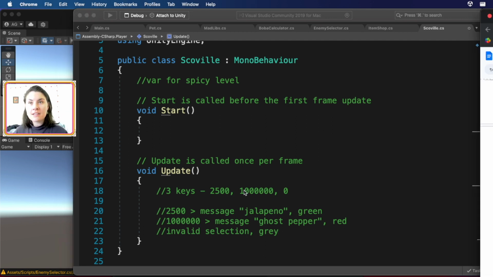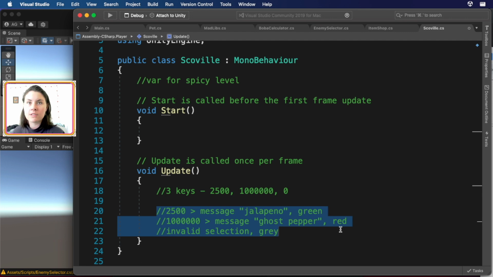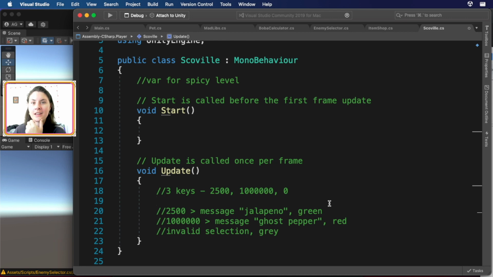And remember what I said in the last challenge, that for your input, it's usually not done with a switch statement. For input, checking for keys pressed, it's usually just a regular if statement or if else. But for checking between points or what level it is or whatever that is, usually those are done with switch statements instead. Okay, so do your best with this. Go ahead and pause the video here. This is your challenge. And if you get stuck, I'll see you in a second and I'll show you a solution.